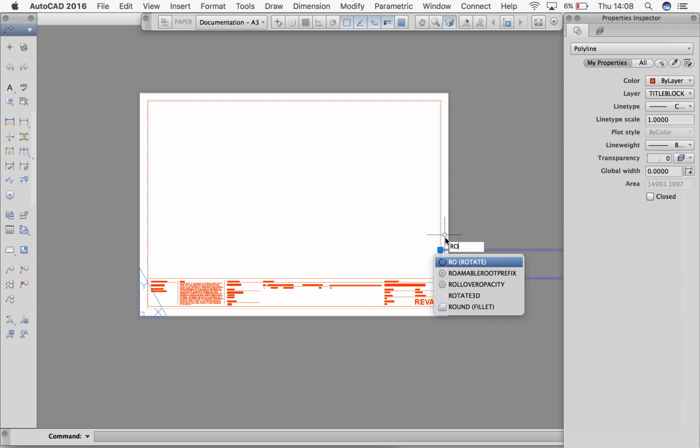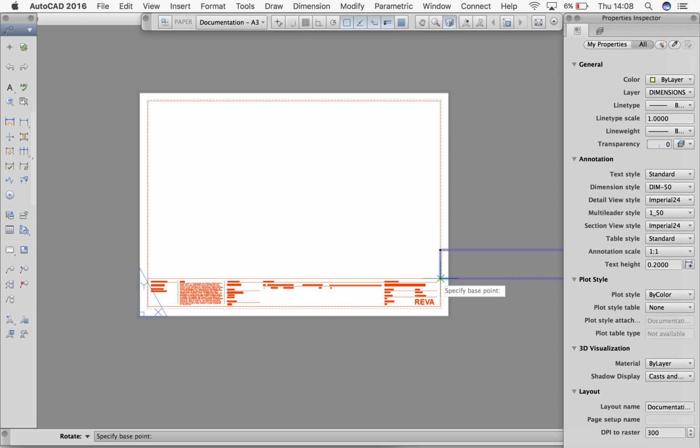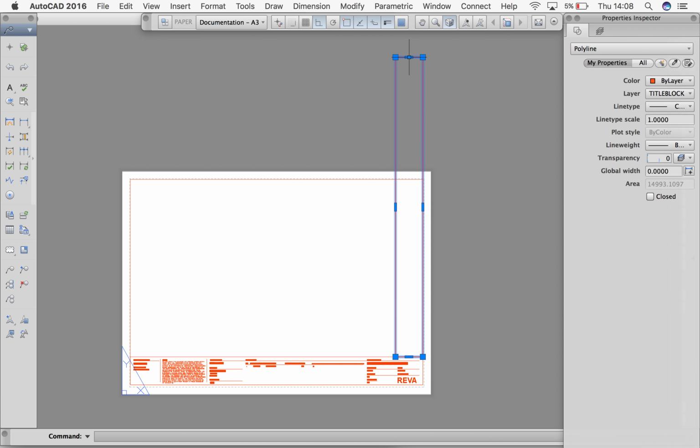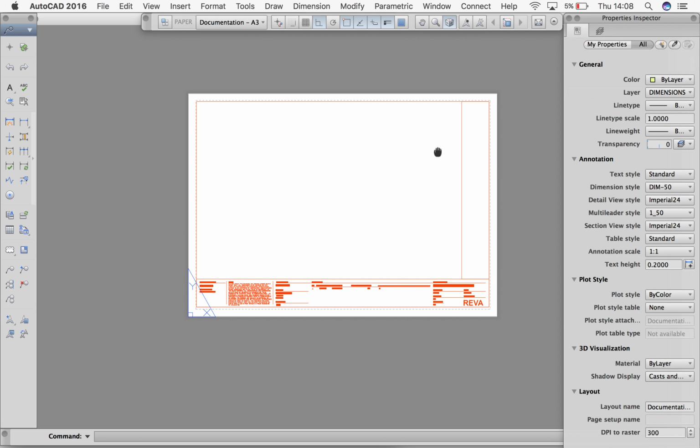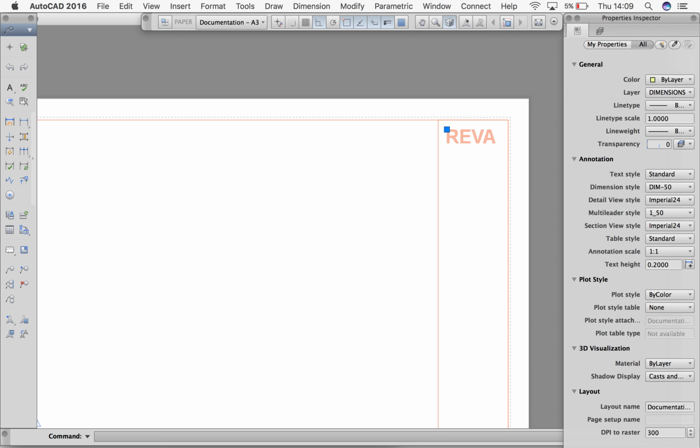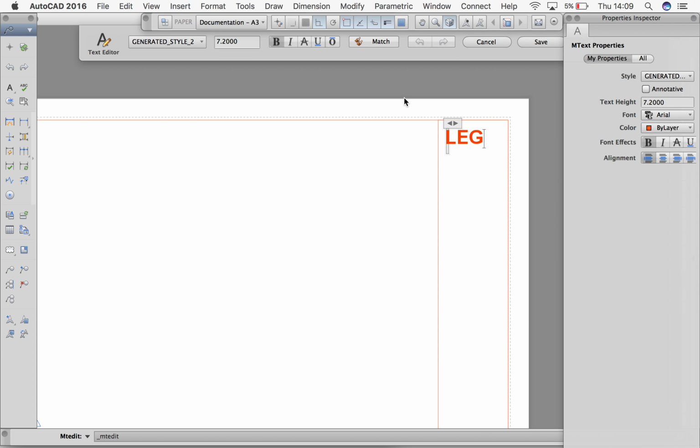Now I'm going to rotate it, so I click on it and type rotate, making sure ortho's on. I want it to be straight and in line with everything else. And then all I'm going to do is click on it and stretch down all the way to the top. So I now have space for my legend here. I'm going to copy revision A, pop it at the top, double click, and type legend instead. You can see that it's too big, so I'm going to highlight it and let's maybe change it to 5.